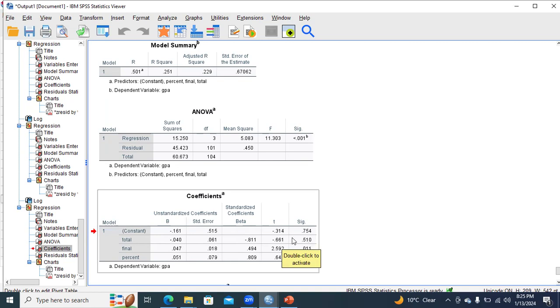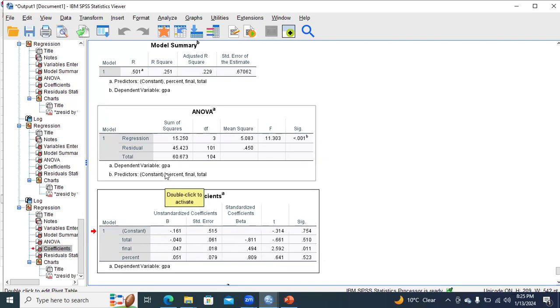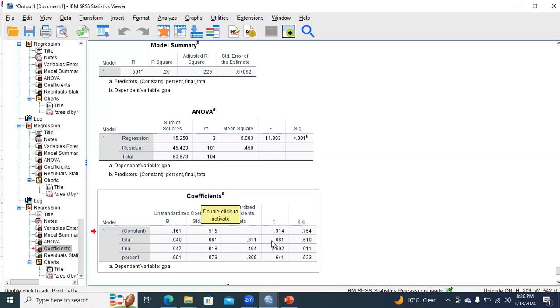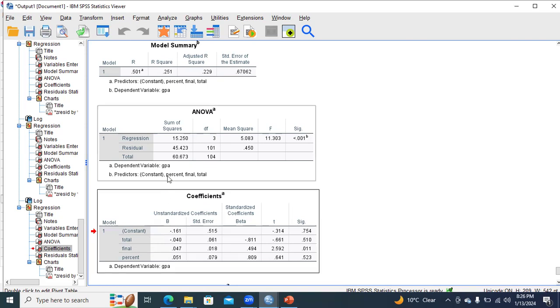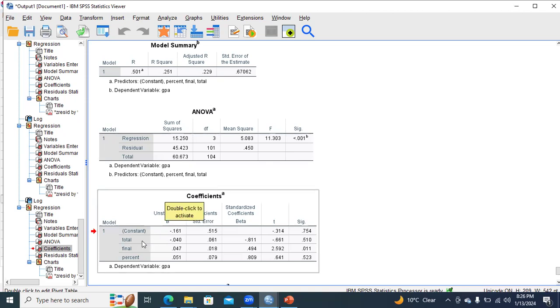So we cannot say that the total marks is negatively impacting the GPA because it is insignificant. So we can conclude here there is an insignificant negative impact of total marks on GPA. So GPA is insignificantly decreasing by total marks.